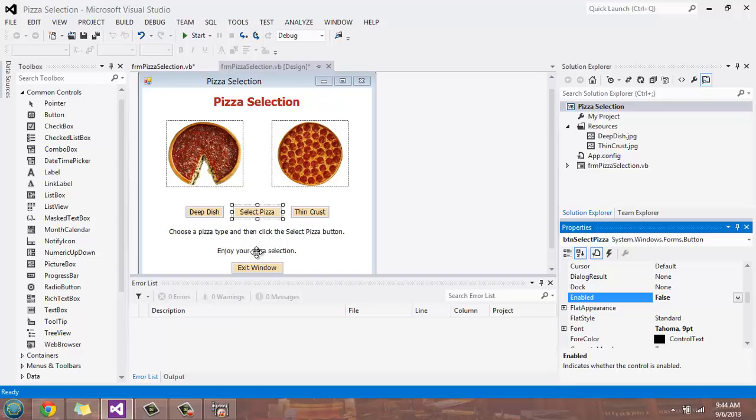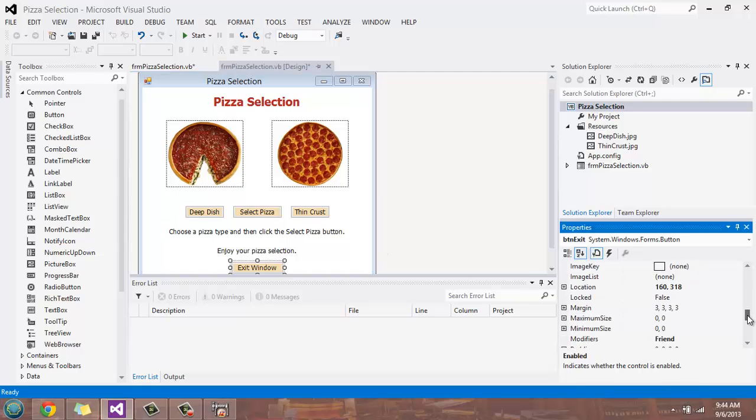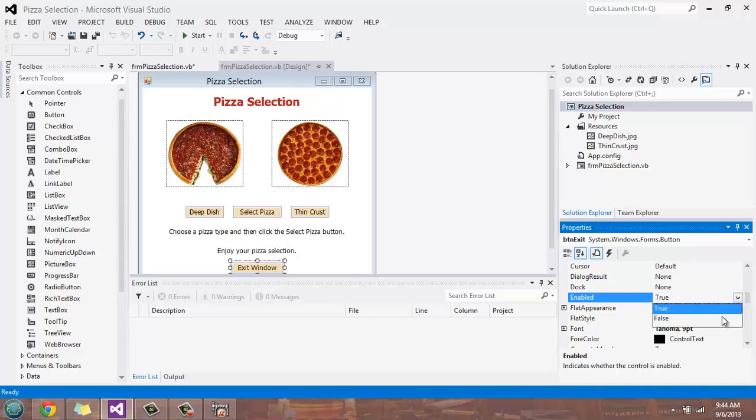We want to set the exit button's enabled property to false. This is something that the form requires. I'm not entirely sure I agree with it, because if the user gets in there and changes their mind and wants to get out, we don't want to force them to do something to enable that exit button. We're doing it on this form because the form tells us to, but I never want the exit window to be disabled. You might disable a complete order button, because then you want to force them to do something before they can complete their order. But I don't feel like the exit button should ever be disabled, because people should be able to leave whenever they want to.